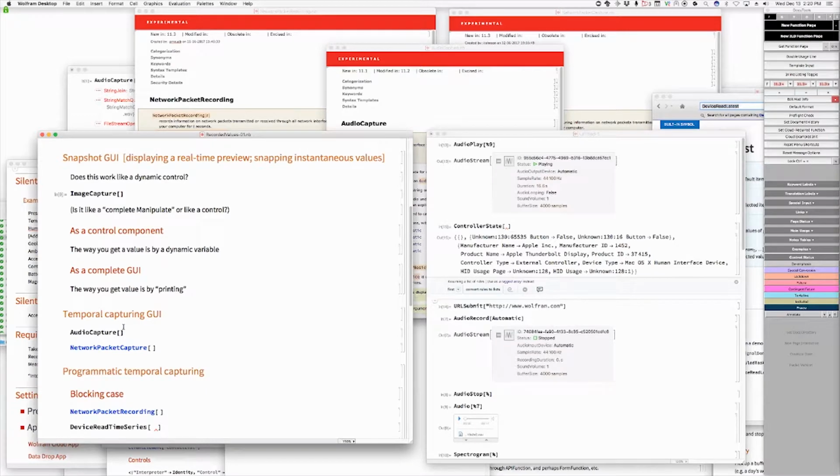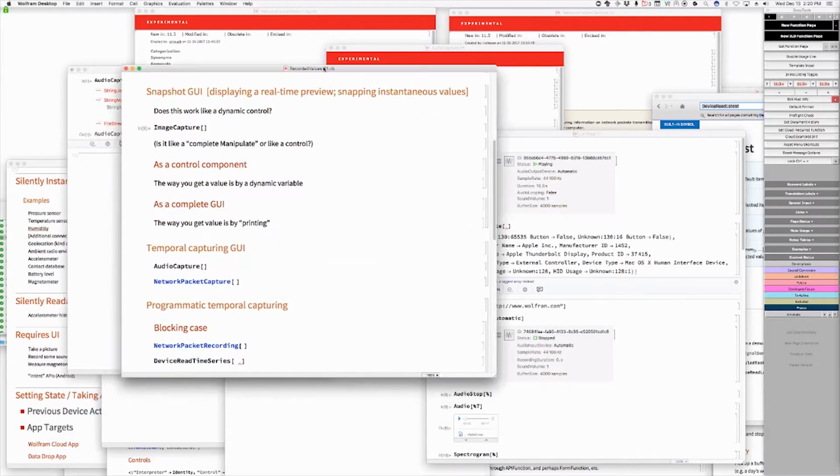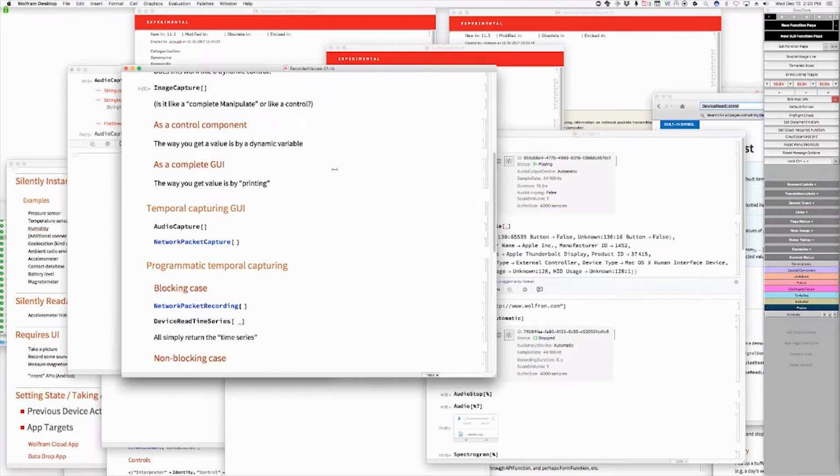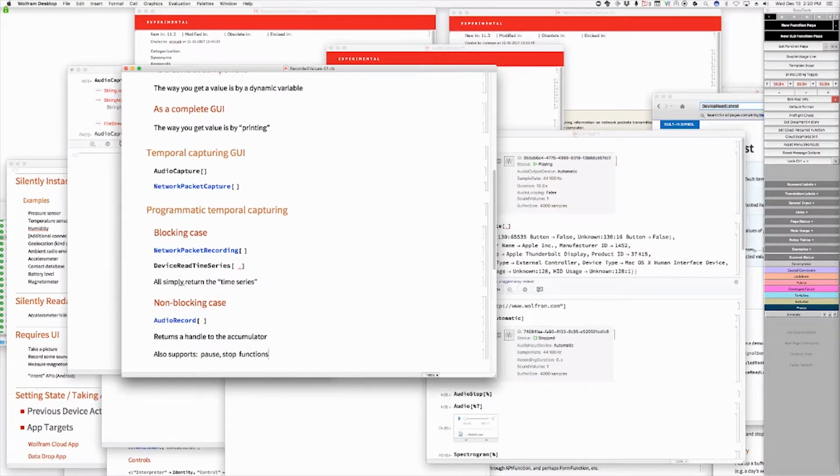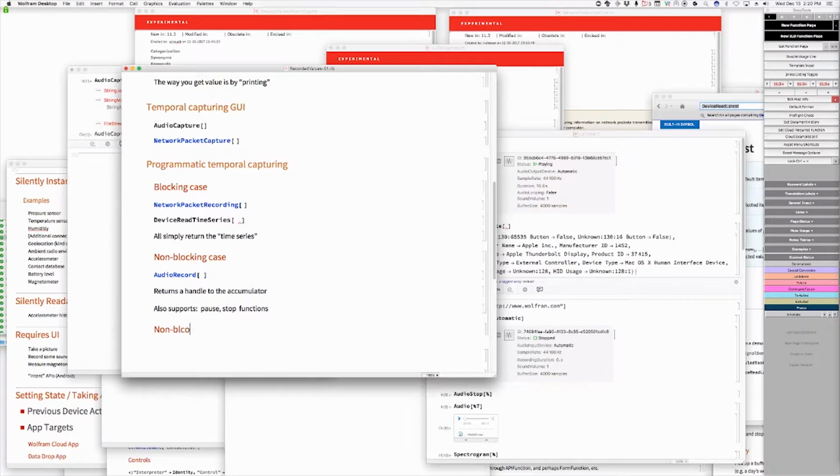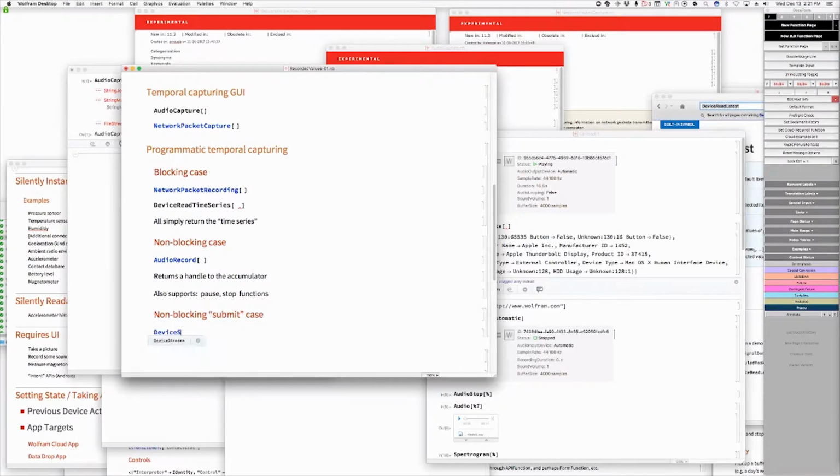Okay, so with this outline, let's take a look at what the different things are. We've got another non-blocking case, the non-blocking callback case, which is analogous to, do we have a device submit?